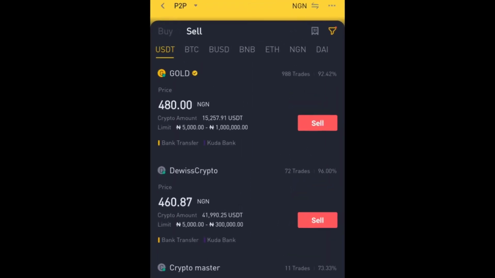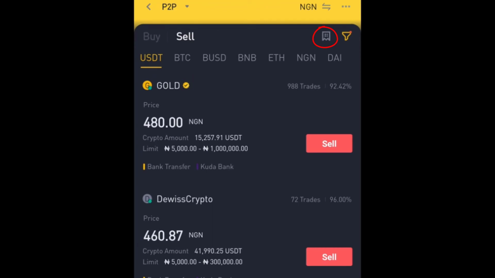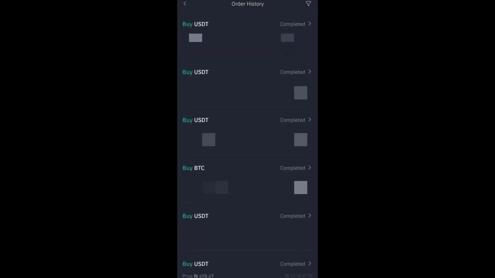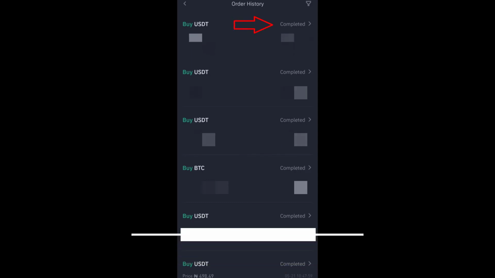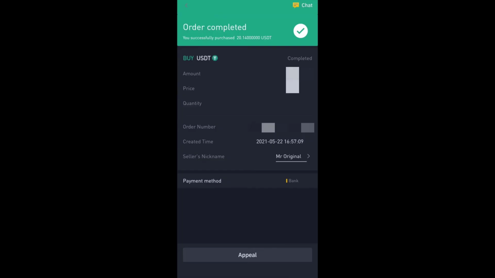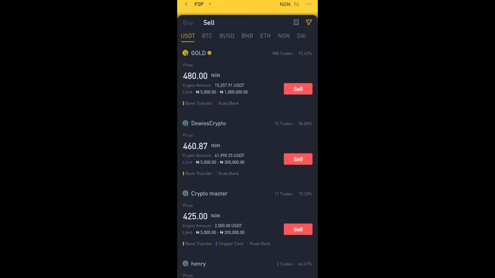This option over here is for your history. So if you click on that, it shows you your buy and your sell history. And if for some reason you left the app and you came back while you currently have an ongoing order, by clicking on that as well, you will see your ongoing order here. It won't be in the completed, you will just see it as ongoing, right? So this completed will be changed to ongoing, so you can just click on it and then you go back to your order. So I believe with all this, you should have no problem locating the right seller or the right buyer for your crypto.